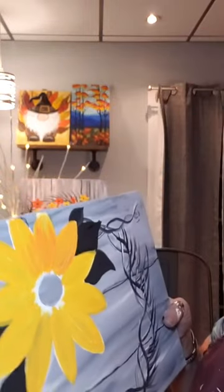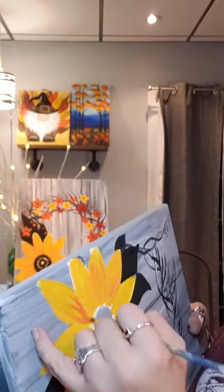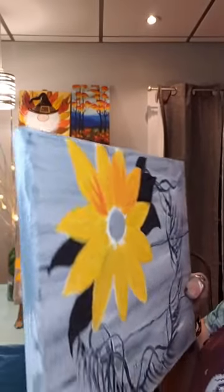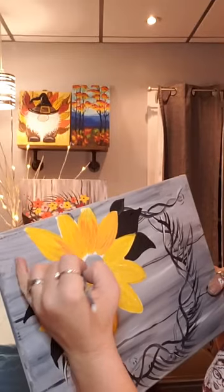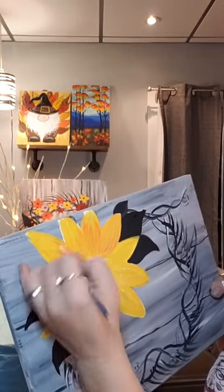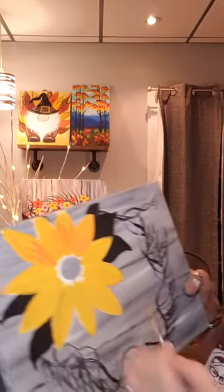Naughty kitty. Okay, and you're just going to do the same thing all around that flower. Okay, pull in a little bit of orange, gently sweep that orange into the wet yellow, and look at that. Add some highlights.